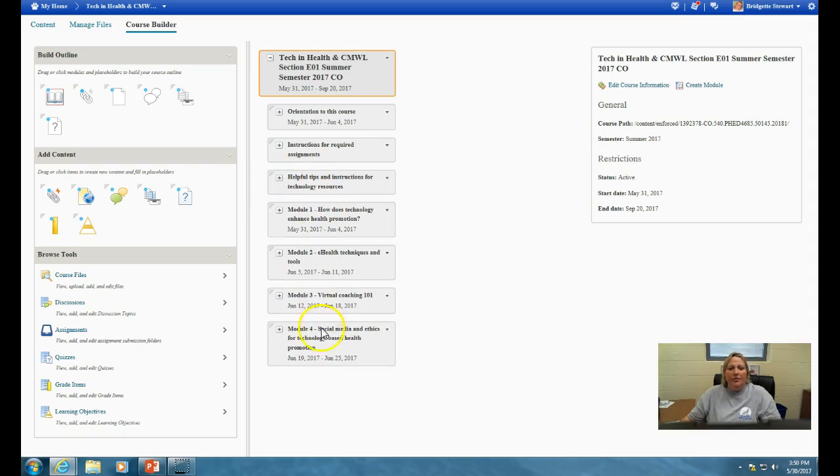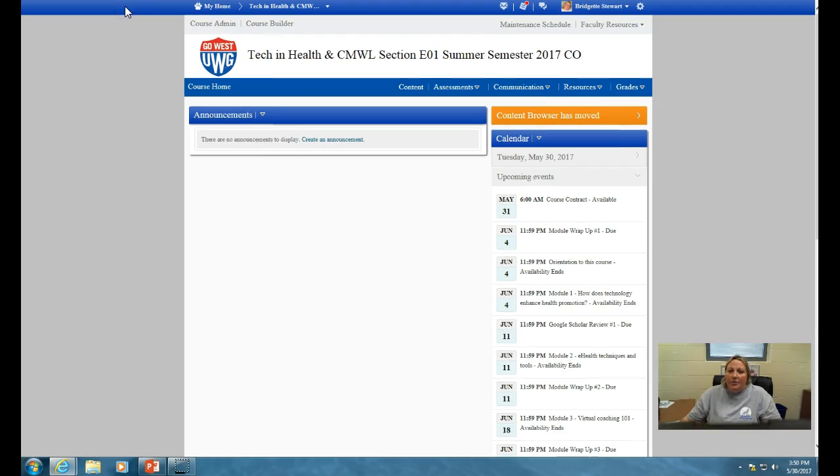And then of course you've got your 3 modules, and the very first one is going to be up until 11:59 p.m. on June the 4th, so you need to make sure, and then of course you see the due dates there for when the module will open and when the module will close. It's going to be really important that you follow along on the calendar. Again, any sort of reminders, helpful tips, things like that, I'll post here in the announcements piece.